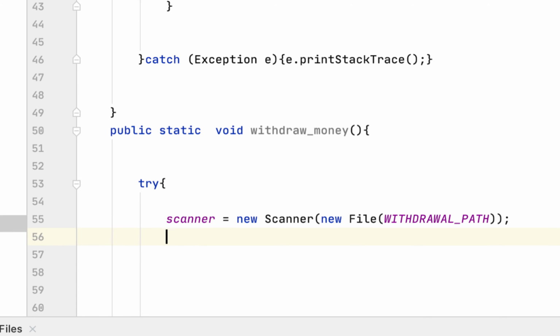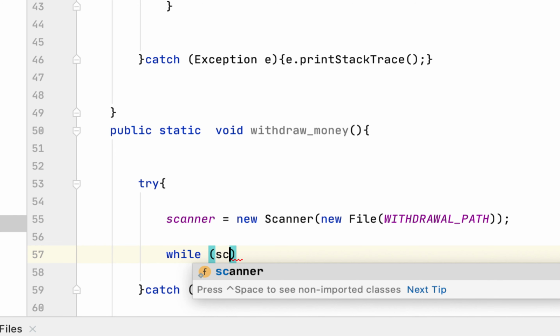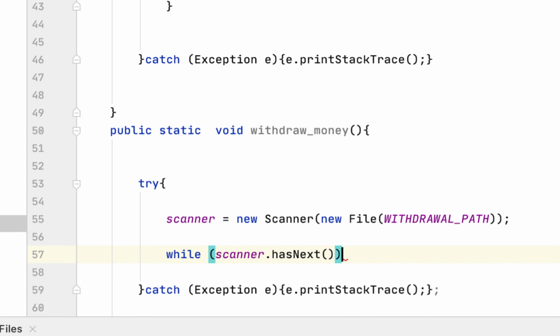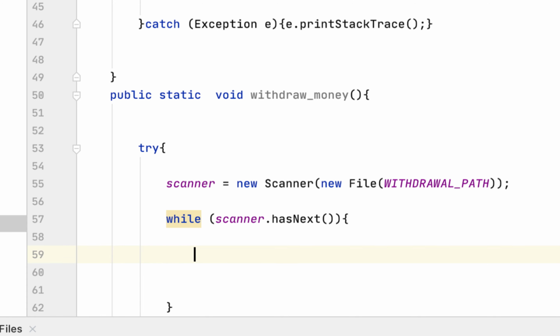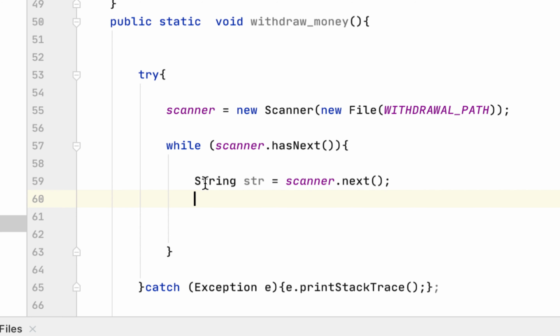After that, we have to say while scanner has next, then string scanner next to get the next item, the next number or next value in the file, and that value would be a string. So we want to convert it with a number.